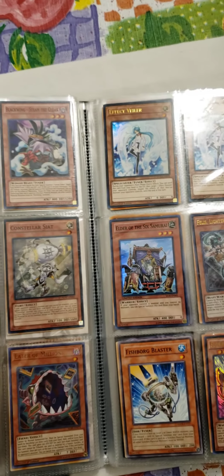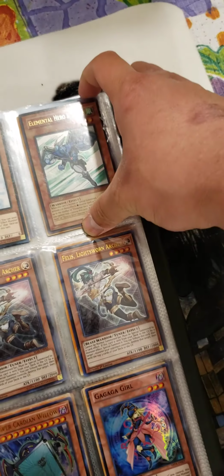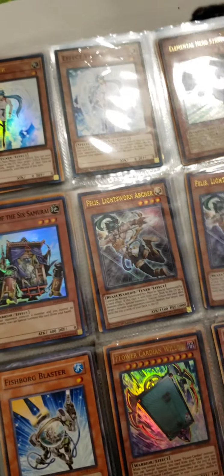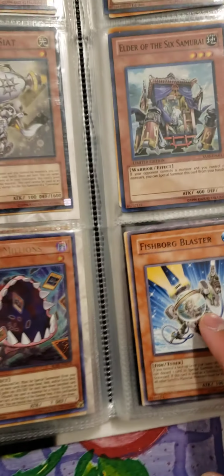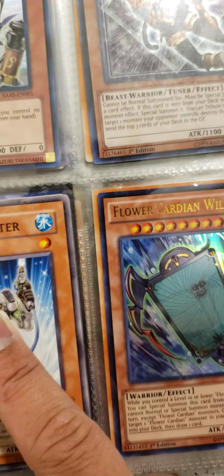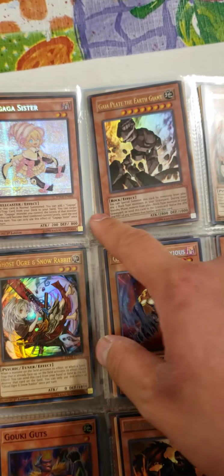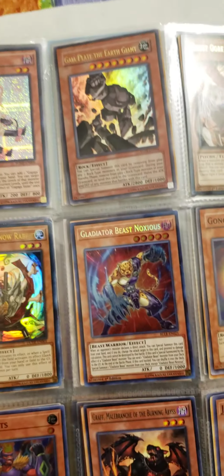Two Effect Veilers. The Shonen Jump Stratos, which I really wanted for my collection, so this is not for sale. I keep this here because it's a miscut, if you can't see. No, it's just a band card. That was cute. I like Gaga's sister, I like the artwork. That's why I kept this card for so long, the Gaia play.